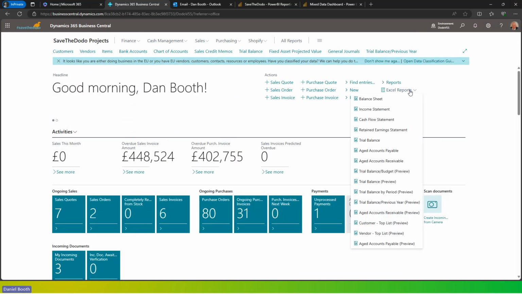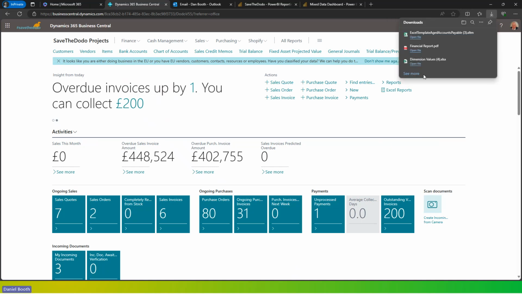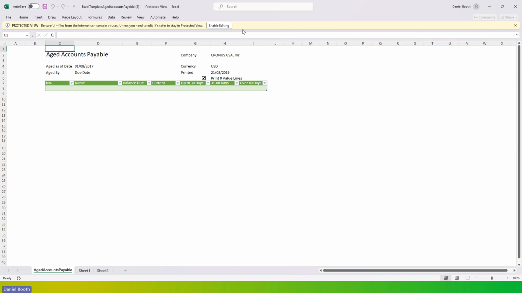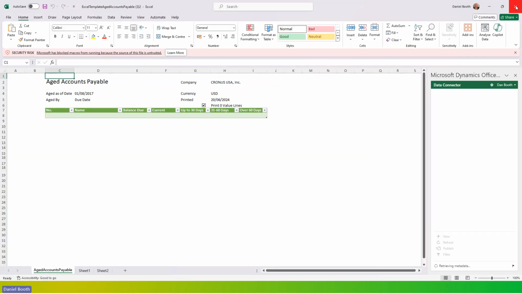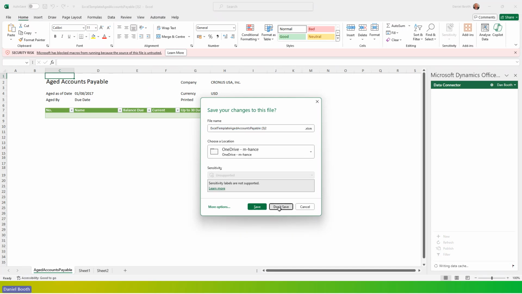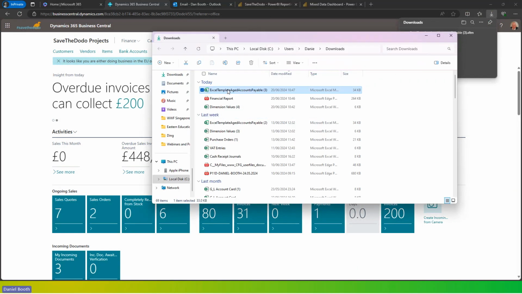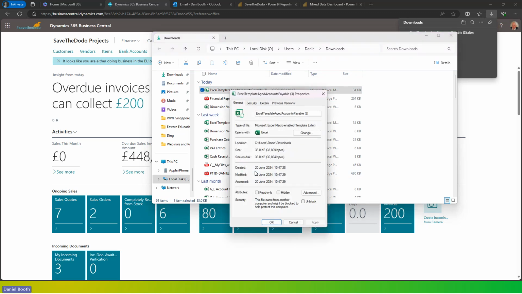You've got Excel reports. And what this does, this is actually more than just an Excel report. So if I go into an aged accounts payable in Excel, it'll open it here. Now I've just realized, let me see if it works. It might work on, no, it doesn't. Okay, our IT team at Amans have put a block on me downloading things. I think it's part of my role. This is why it's a live demo, so I just need to do an extra step and unblock.